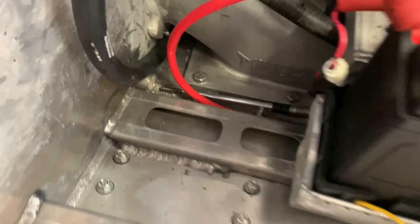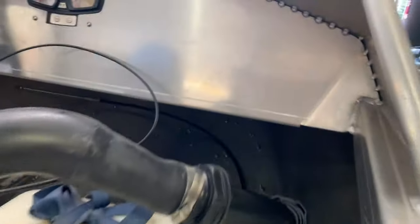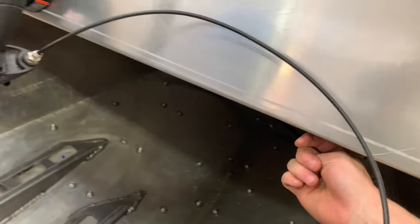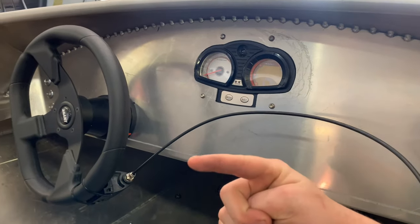All right, there's the end of it right there. It's routed all along the bottom of the boat on the underside of the engine. It goes up towards that way. And then the thought process is it's gonna pop out down there and then circle around and then come into the helm, like so.